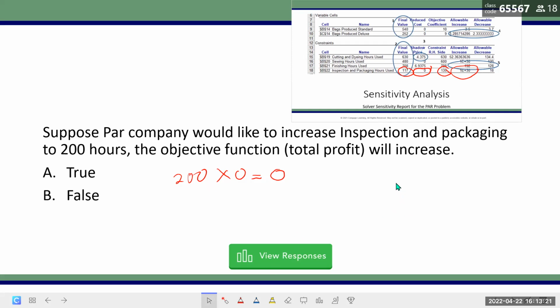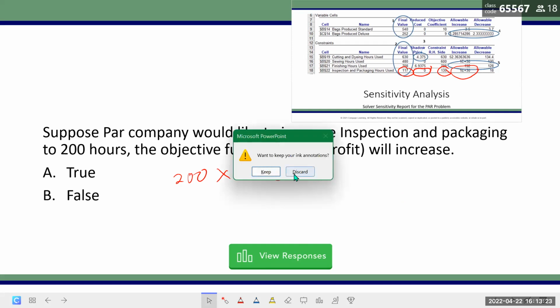Okay. Yes. So to make it easier, whenever the change is like an increase of 200, and it is in the range of the allowable increase, then we just need to times it with the shadow price, right? Yes. And if it is not in the range, then it will definitely be false, because you don't know how it will change your objective function.